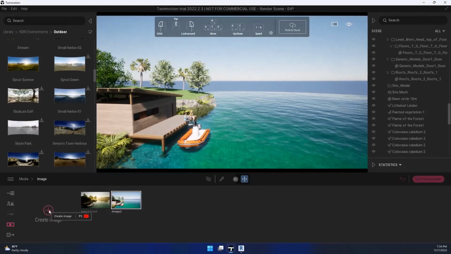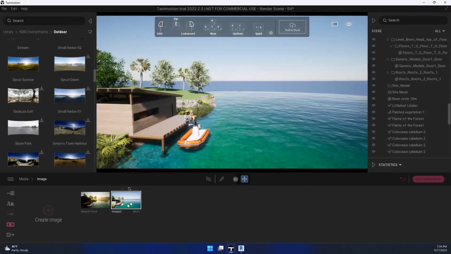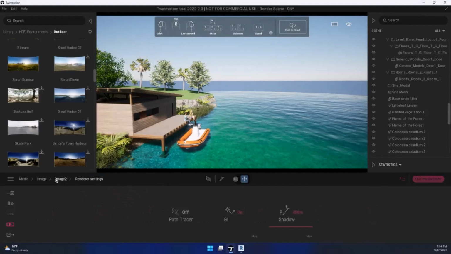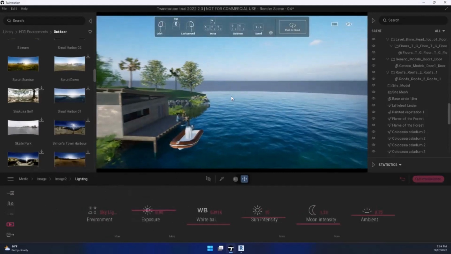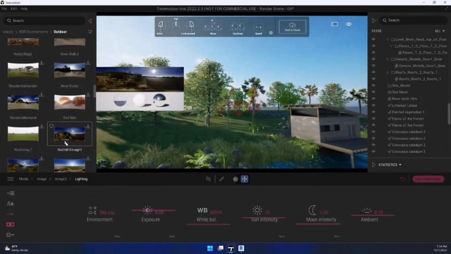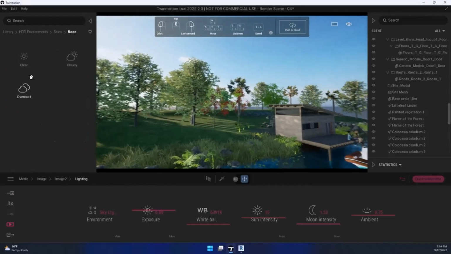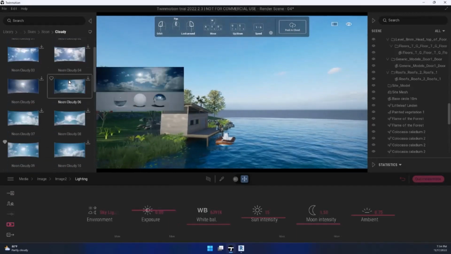So I can create a next image here. And for this image, I can say that, all right, let's go to more. And for this image, I want to use a sky backdrop. And let's choose a sky that I want to use. So let's go to skies. Let's go to a noon cloudy sky.